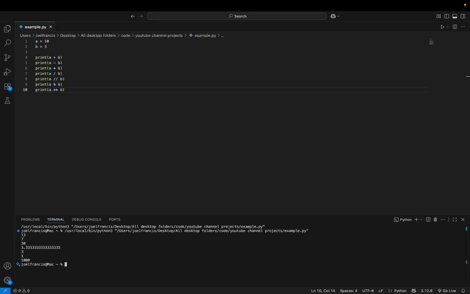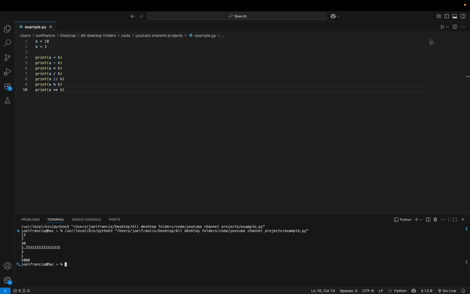Now, 10 divided by 3 is actually 3.3 repeating forever. And when you divide 10 by 3 in Python, you'd expect 3.3 repeating forever. But computers can't store repeating decimals exactly, so they approximate them with a binary representation. That's why you see the 3.3 repeating that ends with a 5 instead of a perfect repeating 3.3. It's normal in all programming languages.